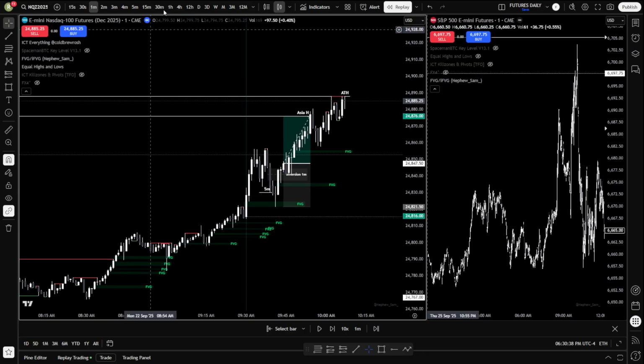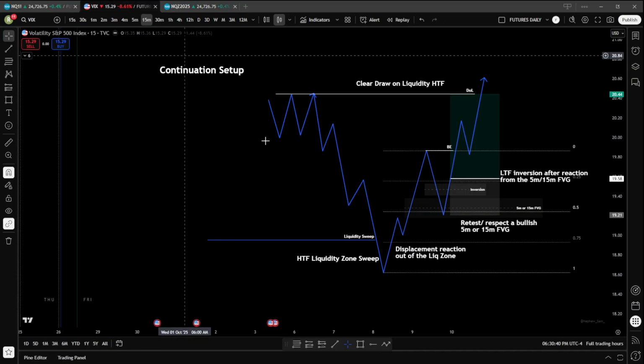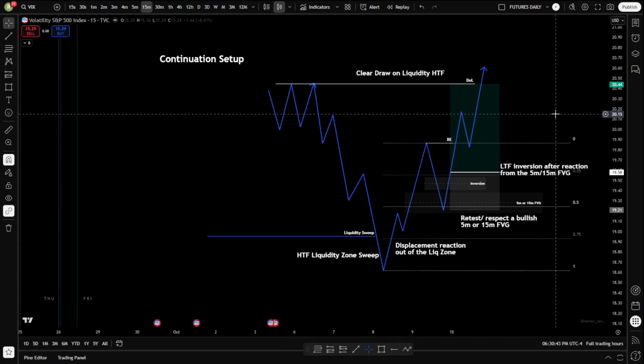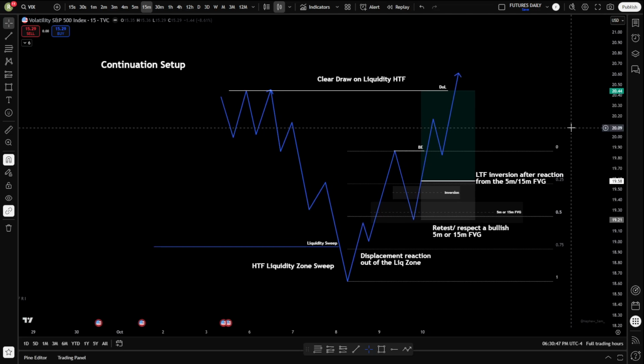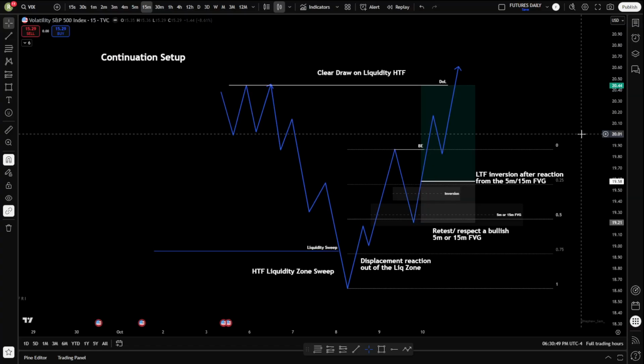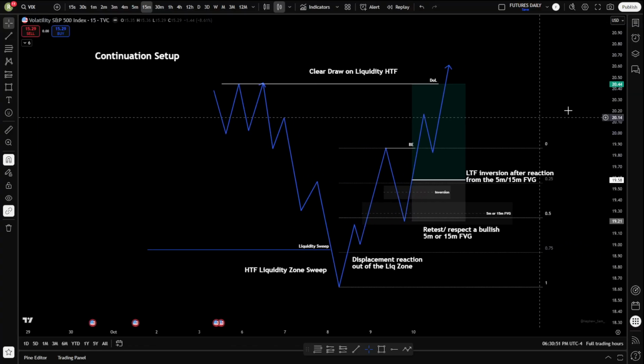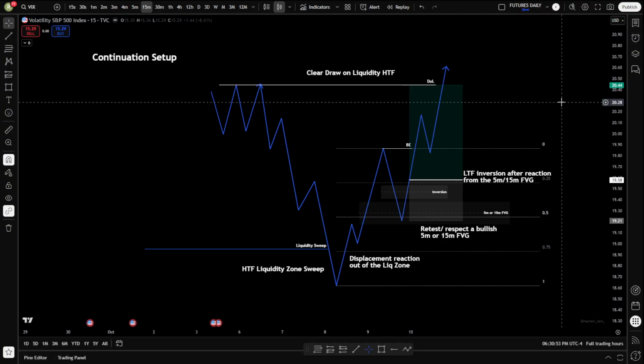So as you can see, it's pretty simple if you can get this down. I would recommend, if you want to explore this theory, this model here, backtest it a lot. You really only need to understand a few ICT concepts, which include premium and discount, fair value gaps, inversions of fair value gaps, draws on liquidity.